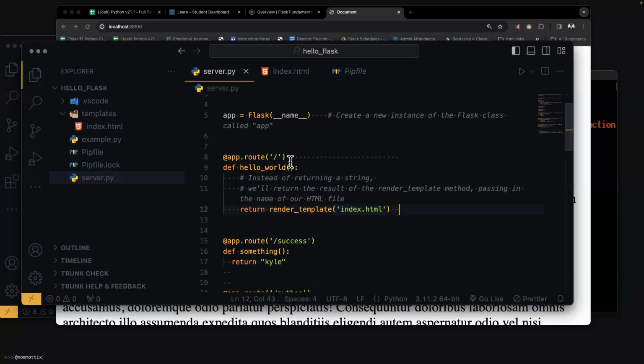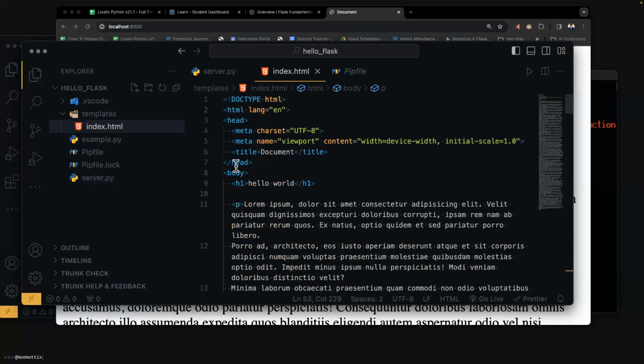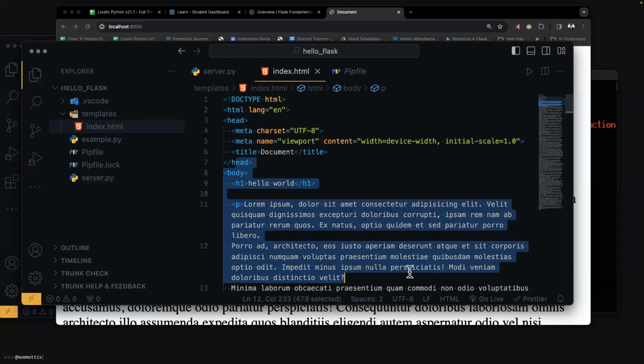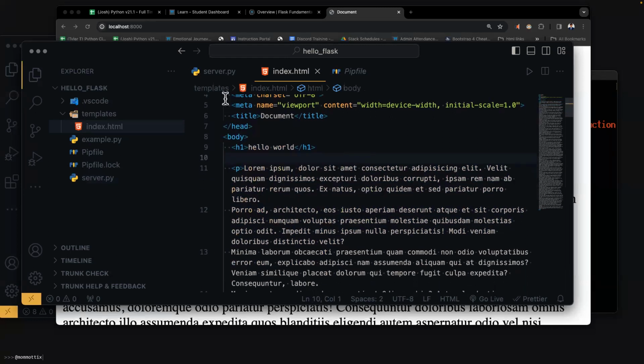So we still want to be able to pass in information from here to here so that it can be received here dynamically, so that it could change based on what's entered. There's a couple more steps we have to take in order to be able to do that.